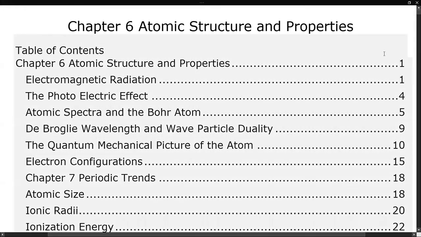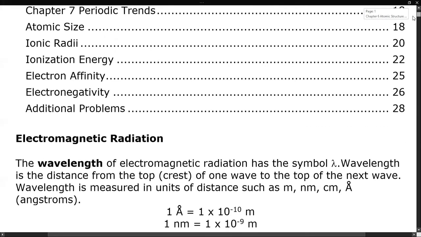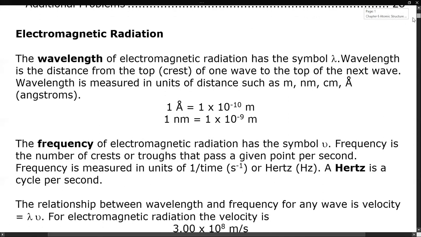Okay, this is the Chapter 6 lecture guide, and you can see the table of contents there. If you want to look things up, this is 6 and 7 in one lecture guide. If you want to look at electromagnetic radiation, you ask why we want to look at that when this chapter is about atoms and atomic structure, because a lot of what we know about atomic structure is because of how the light interacts with particularly the electron levels in our case.